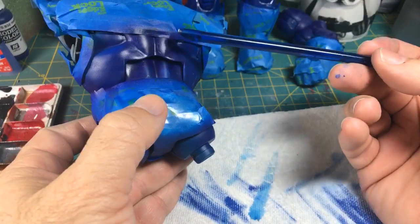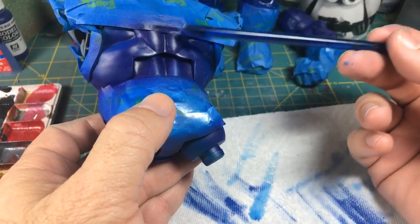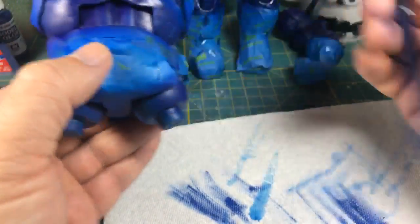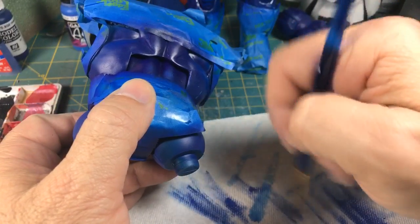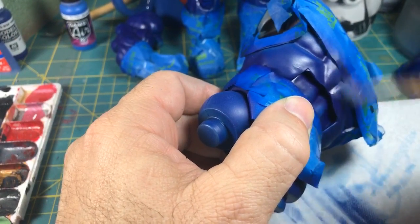So the idea with the highlights is obviously the raised parts are the parts that the sun's going to be hitting. So those are the parts that I want to highlight the most. But first, I'm just going to highlight the whole thing, and I'm just going to build layers of highlights up, and then I'll start focusing in on those areas to give it even more of a contrast.